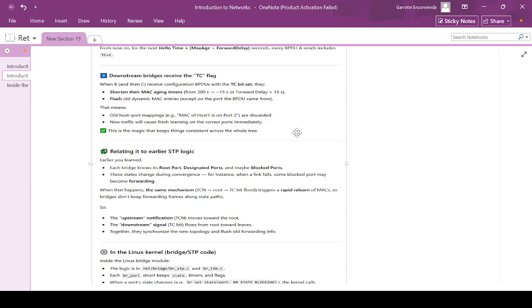And aside from that, it is also coded to flush all dynamic MAC entries except on the port the BPDU came from, which is the root port connected to the designated port of the bridge. That means all the host port mappings, like MAC of host 1 is on port 2, are discarded.